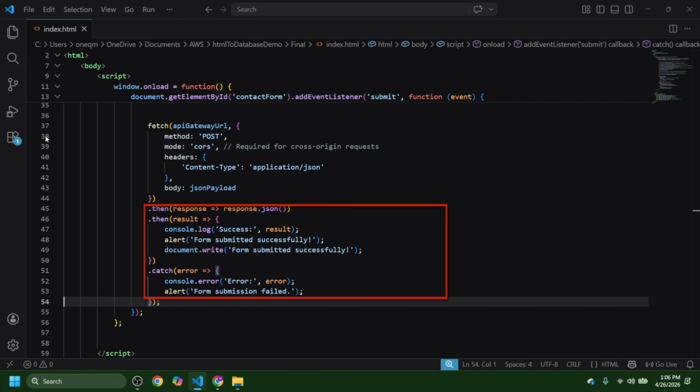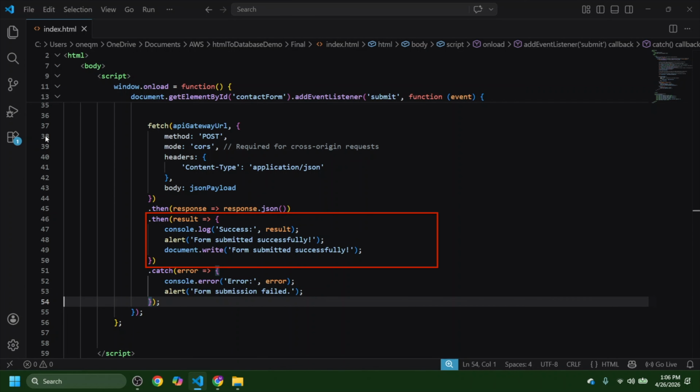The remaining code deals with handling return messages from the server. First, we have code that executes writing output to the console, an alert, and writing to the document when the form data is successfully sent to the server. Then we have code that catches errors. Notice if an error occurs, output displays to the console and an alert box.